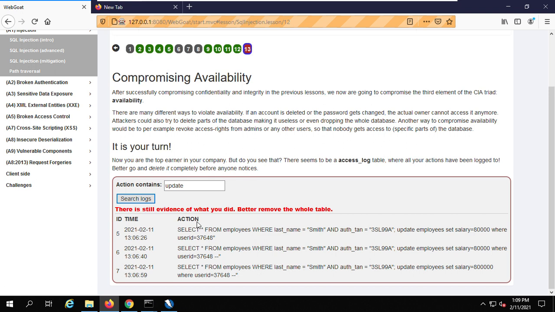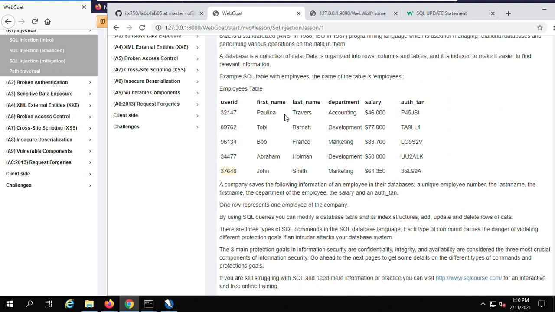Okay, how could I delete these things? This is a search table, right? You see, SELECT star FROM employee WHERE last name, use this one and this one. Oh, this is the result. What's the SQL behind this text box? Let's try that SQL chaining to have a look. Right now we can use DELETE to delete everything. The DELETE statement deletes the data from the table. So you can check the DELETE statement.